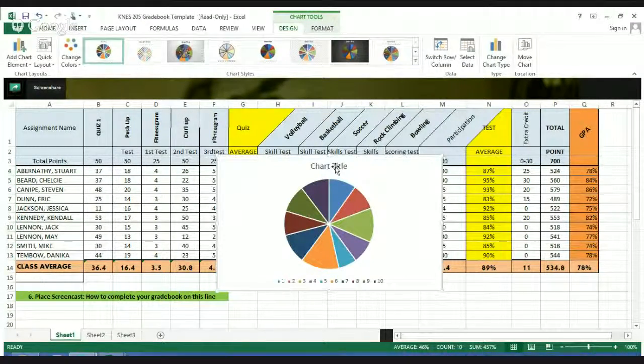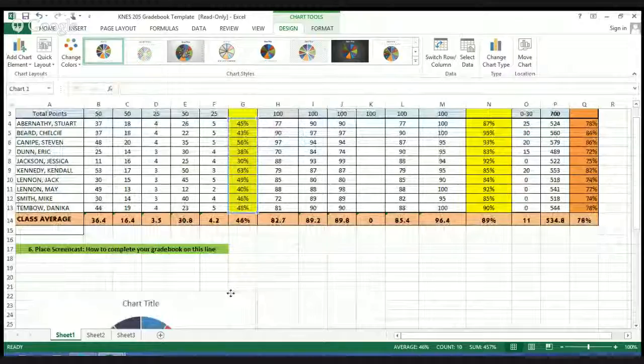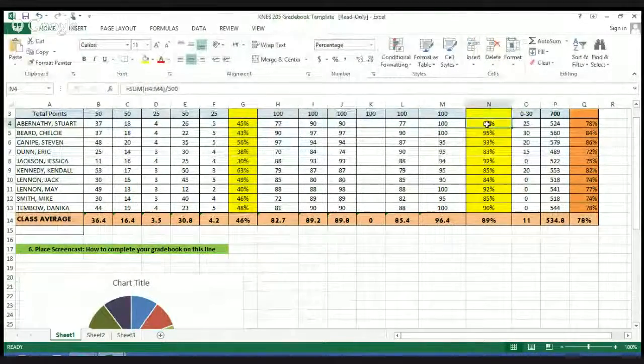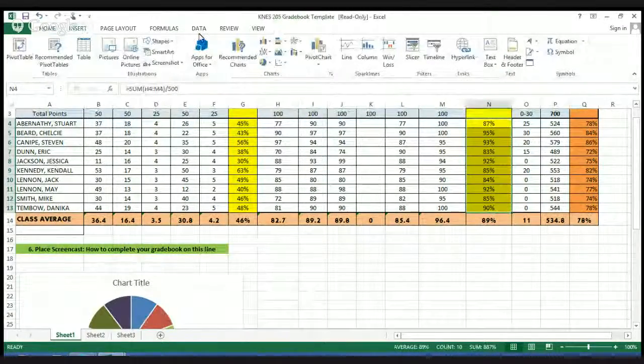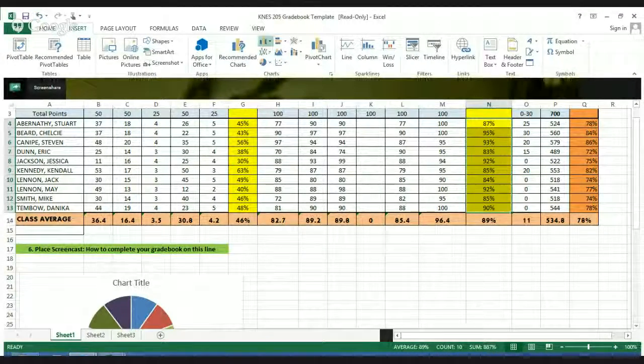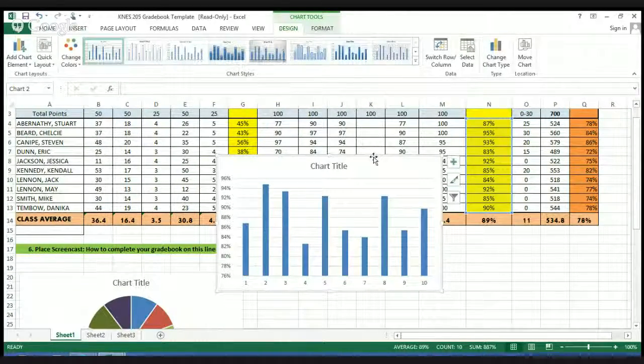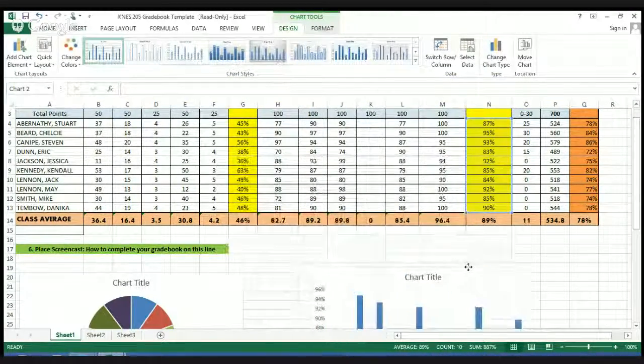And you can give it a title, and you can put the names in there. And I'll put that down here. And then I'm going to do test average and make it into a table chart. Here we go. And you put that over here.